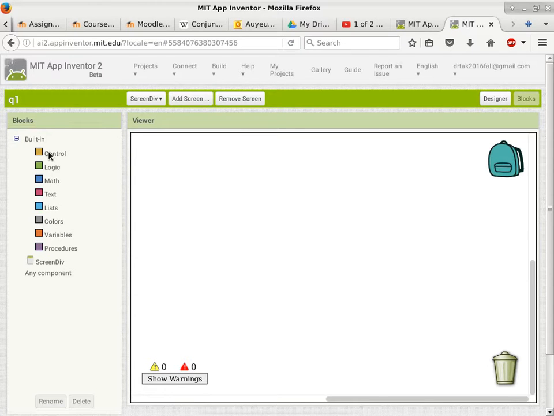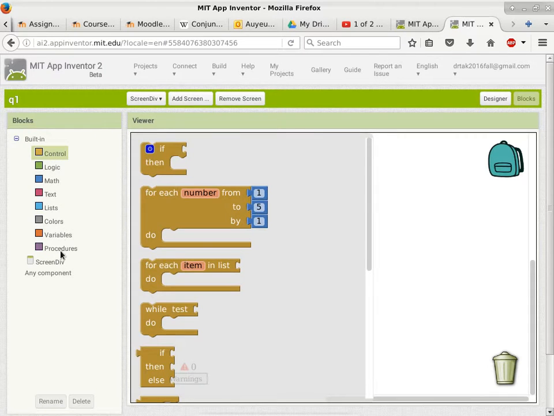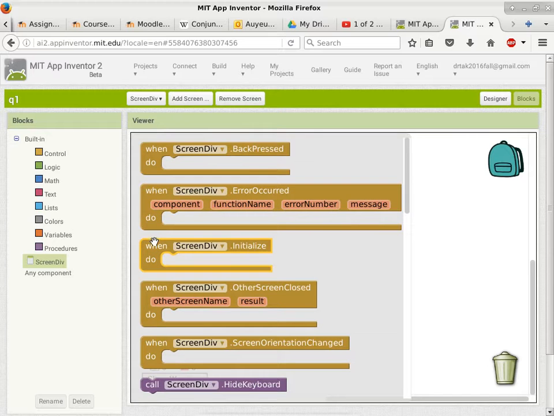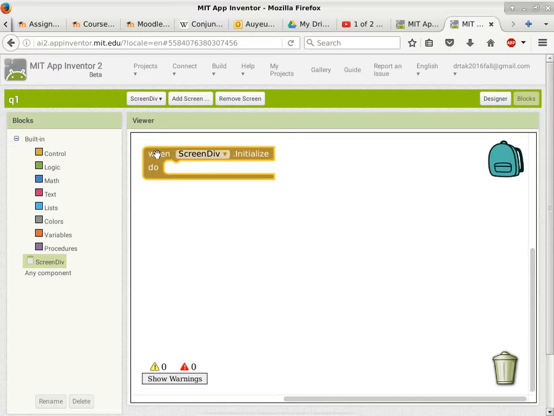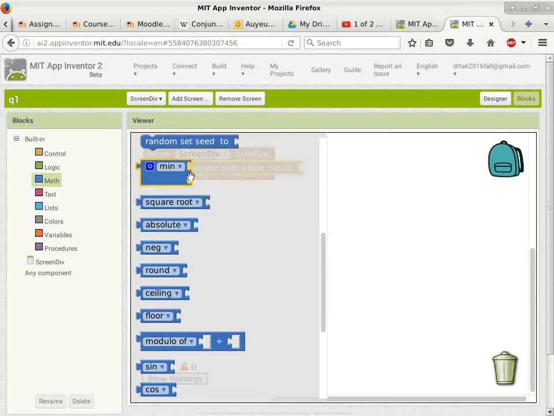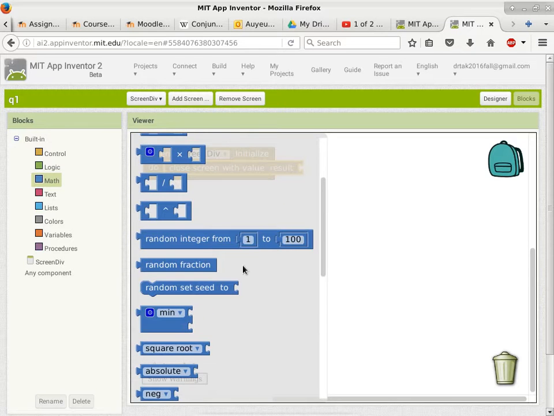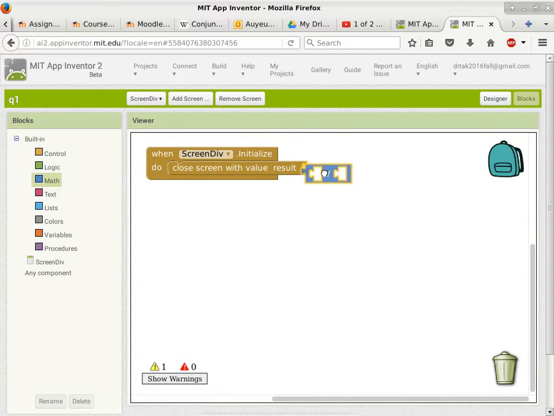Good job. Okay. So in here, we just have to go to the initialization event handler and just say that, okay, when I start, I need to do the following. There's only one thing to do. You go to control, and then you say, let's close the screen right away, but with a result. The result in this case, because this is division, is going to be the mathematical division of the two numbers.